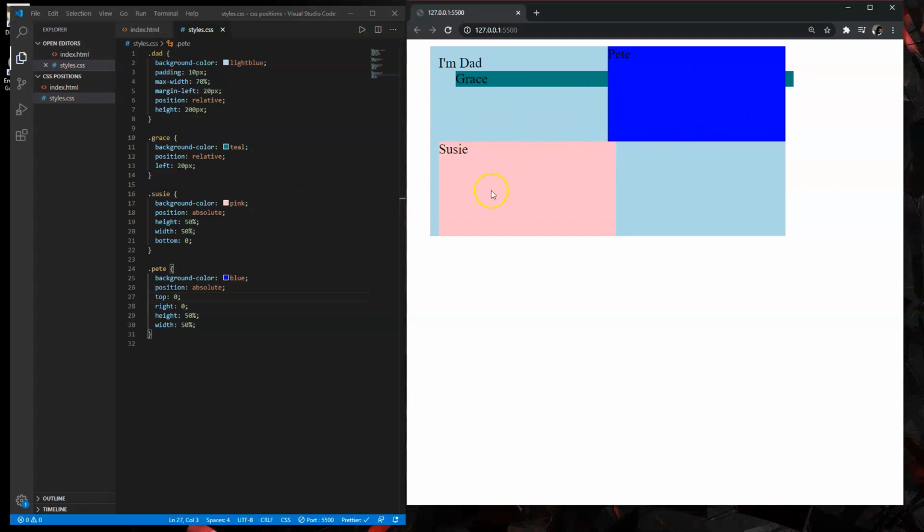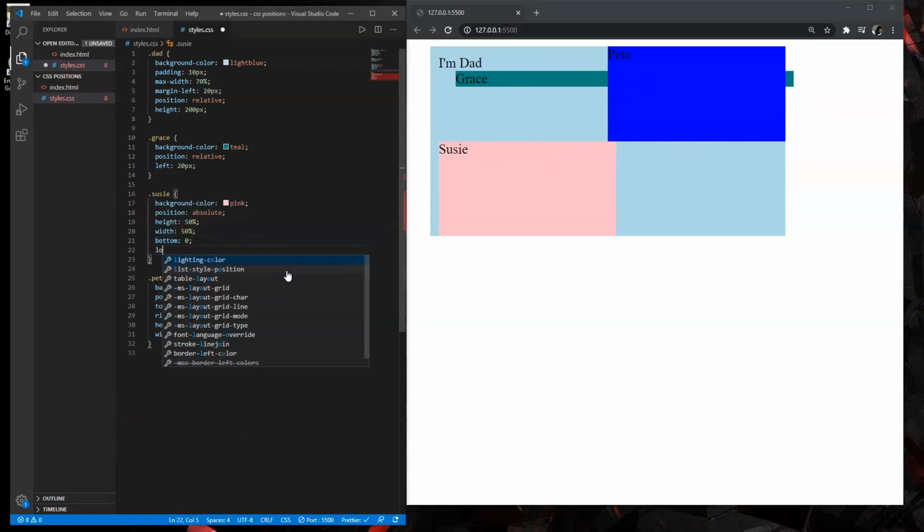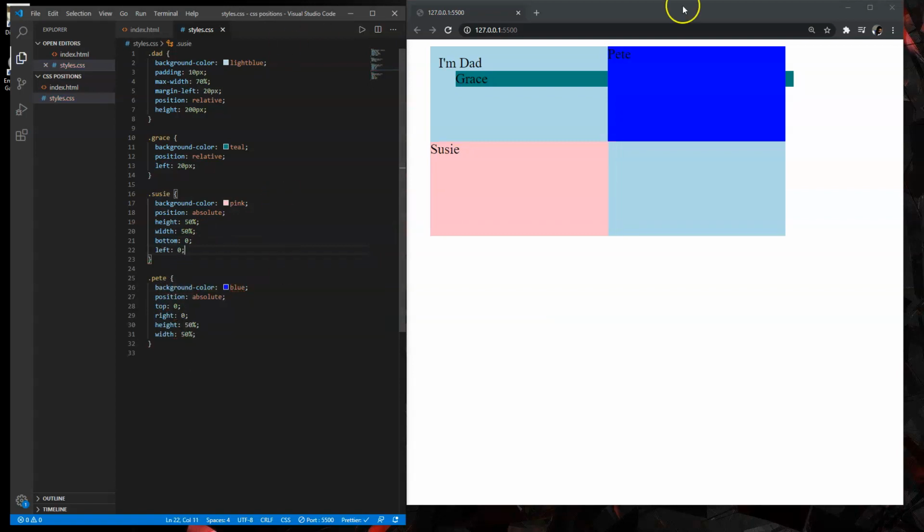You could do different designs with it, and move things around wherever you want. Just keep in mind that it is relative to dad there. And the reason why Susie's off is because of the margin. Remember, we had the margin on there. So if I put left 0, then she would move against the wall.